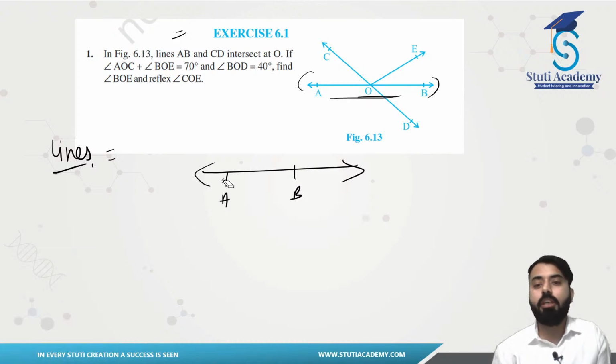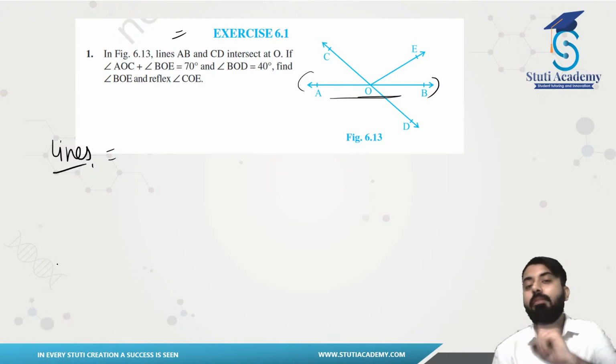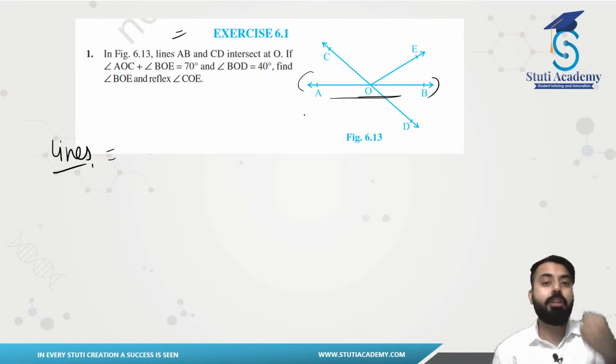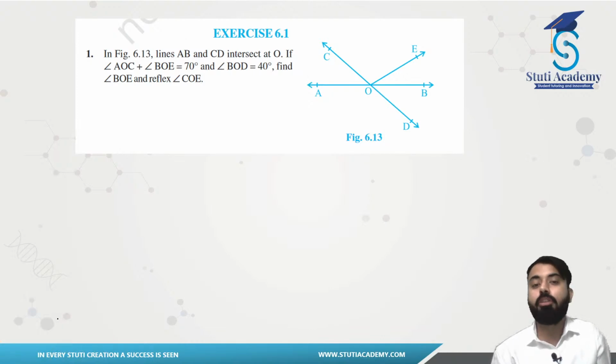If I look at the line, the term I used to represent it was this, that there are infinite points on this. Now you can guess this one if you're talking about the endpoints of a line. You remember that since we had infinite points, there will not be any endpoints. So these A and B are not the endpoints, they are just some points from those infinite points, and these arrows represent that the line can be extended on either side, so you can extend it on both sides.